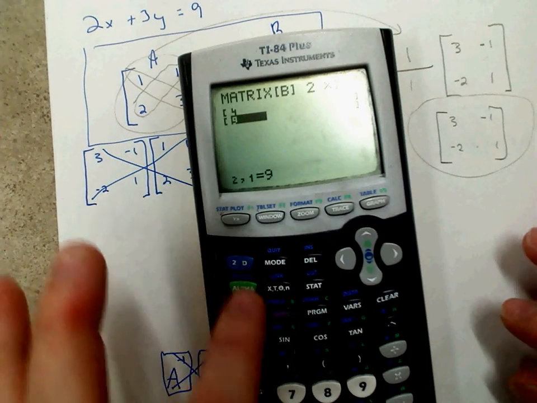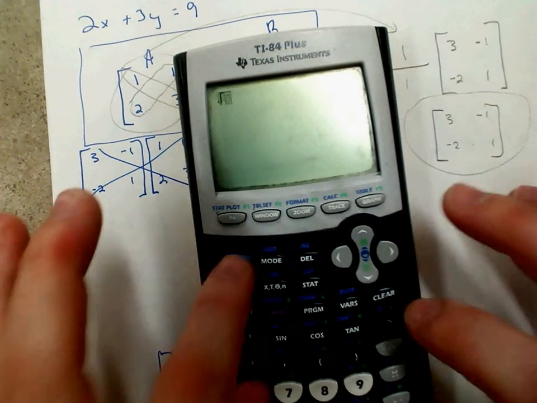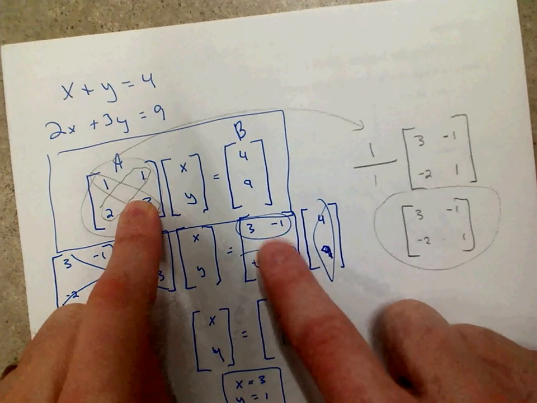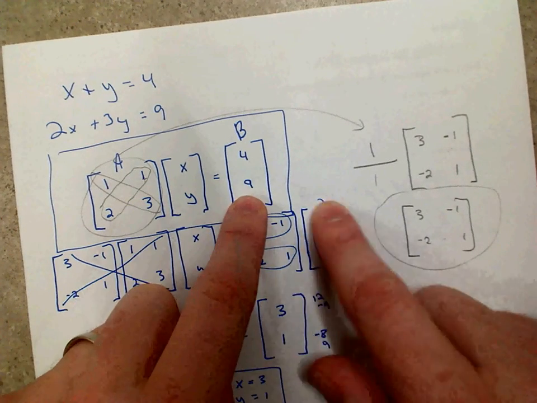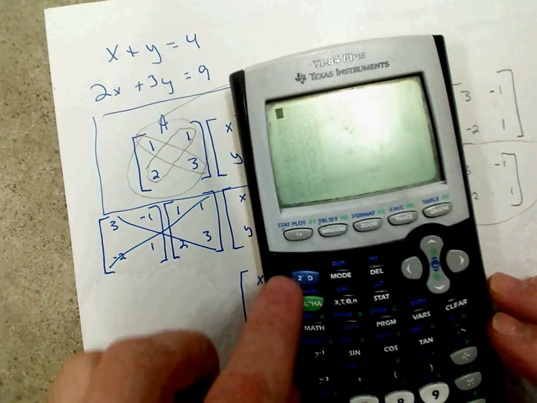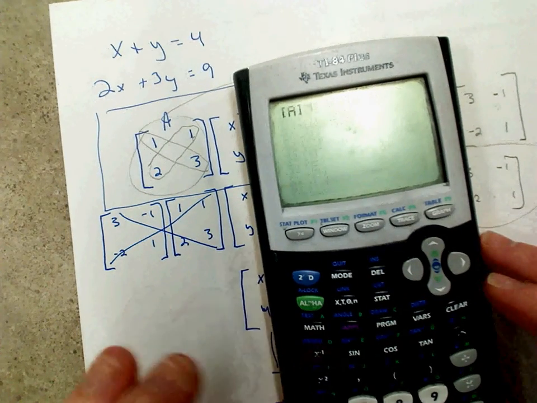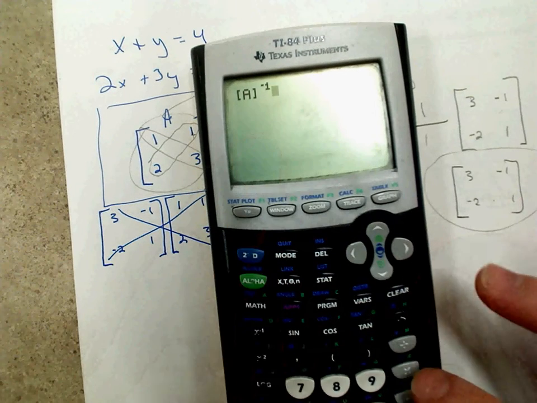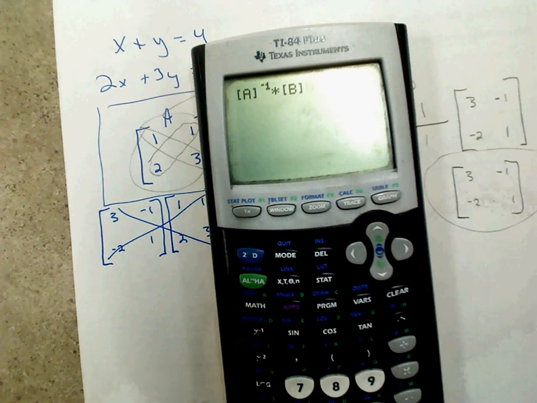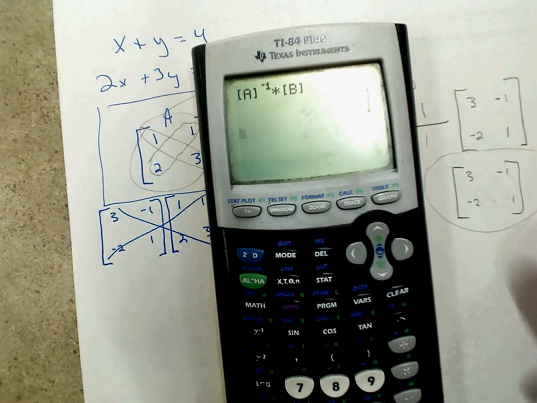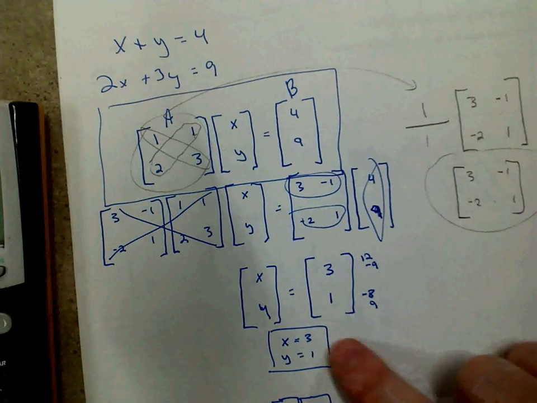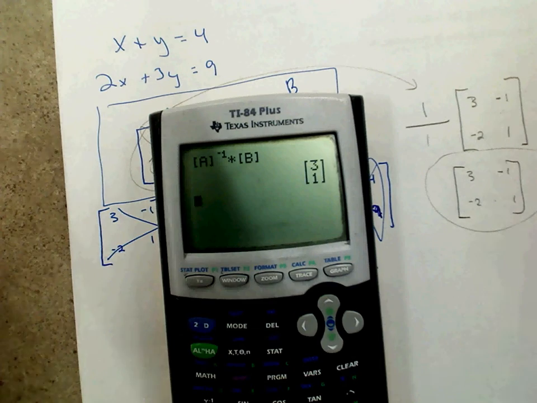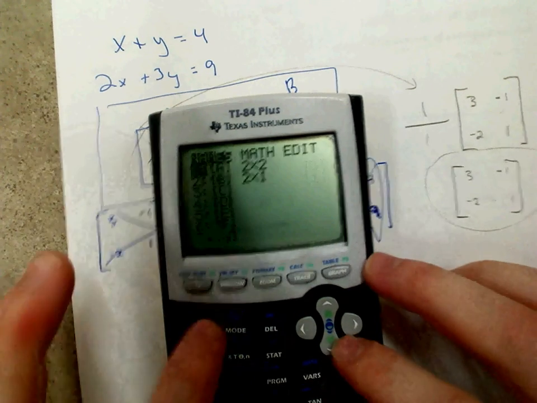Basically, like I said, to get my answer, all that's happening is I'm multiplying the inverse of matrix A, which was this, by matrix B. And so I can tell my calculator to do all of that. I can say multiply the inverse of A, which is this symbol right here, multiply the inverse of A times B. And if I do that, there's my 3 and my 1. There's my answer. Now tell me that's not faster than pretty much any other method we looked at. You put in two matrices, you multiply the inverse times B, there's your answer.